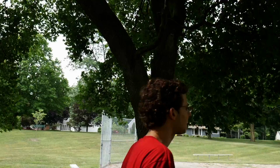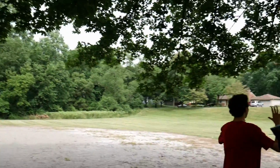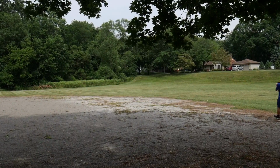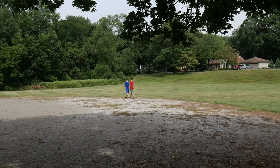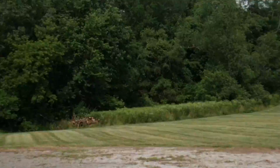So how about we walk around the perimeter of this baseball field and just hold both phones. Alright, and we can do the same test with 1080 60, 1080 30, and 4K. Just the same exact test. Yeah. All right, let's do this. So we're gonna take a picture over in this field over here.